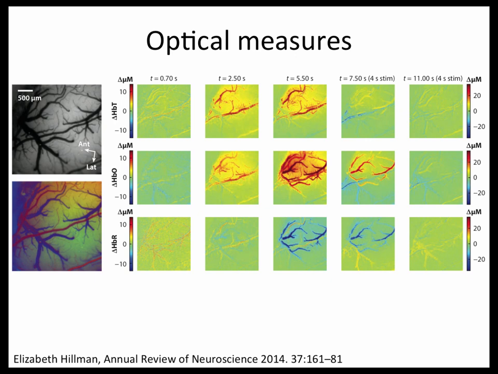Again, there are other methods. This is optical imaging, which is essentially shining different frequencies of light into tissue. This example comes from rat. What we're seeing here is the total hemoglobin, the oxyhemoglobin and the deoxyhemoglobin. Over time of stimulation, you can see that the total hemoglobin has one pattern, the oxyhemoglobin has another, and the deoxyhemoglobin has a different spatial map. These maps actually match pretty well what we're seeing in BOLD. So this is a totally different measure. It's a direct measurement of specific vessels, and it matches what we're seeing with BOLD.